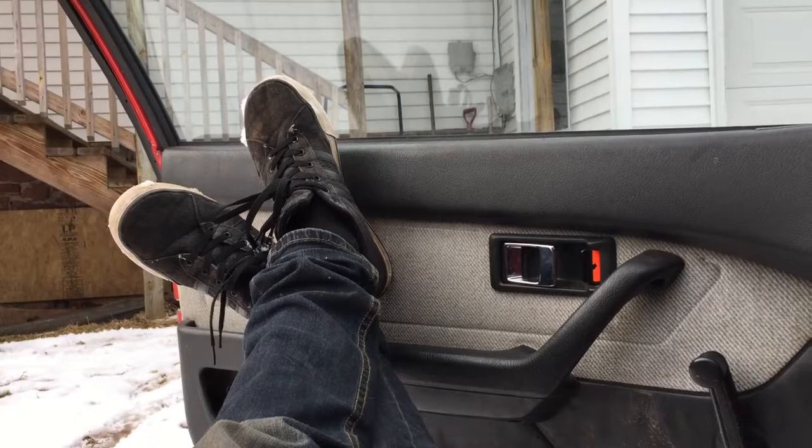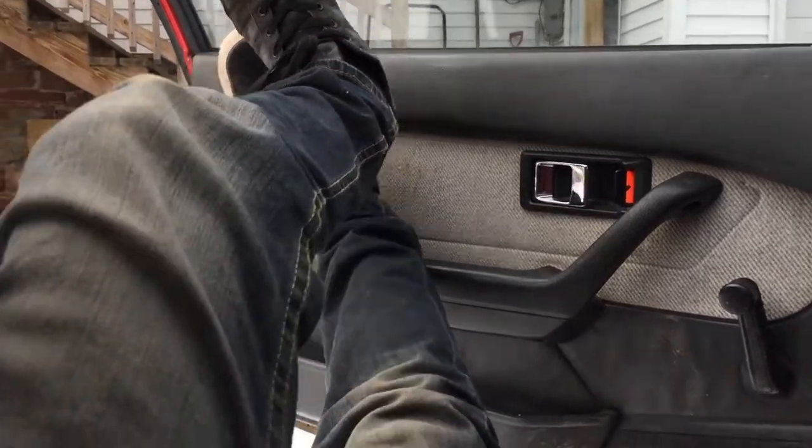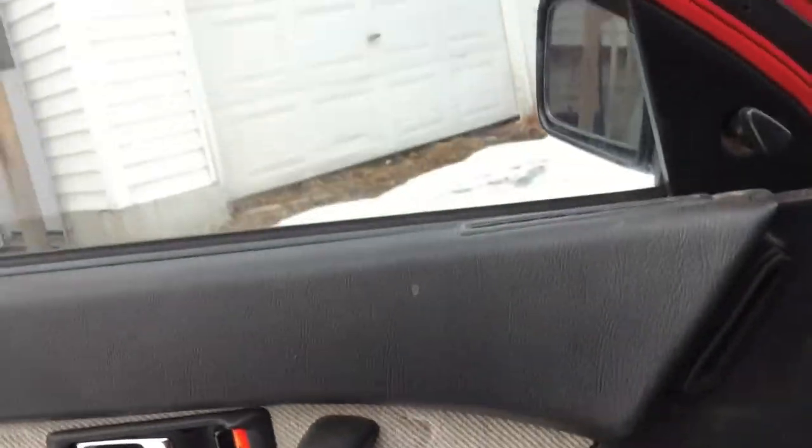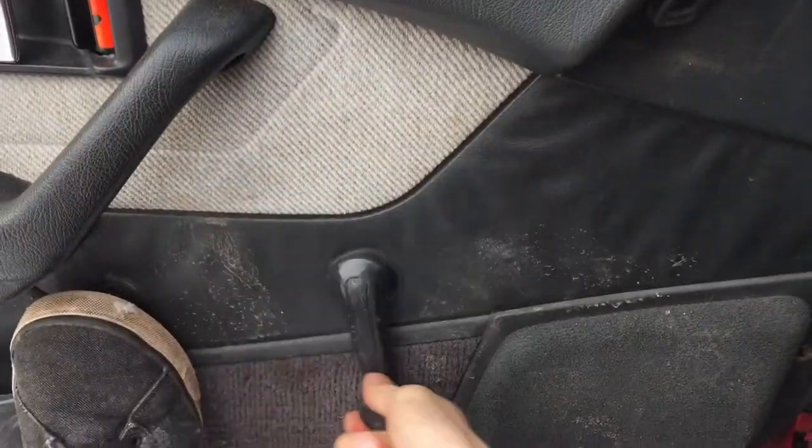The whole point of this video is to show you that while I was trying to see if I could just make it work, rigging something up or see if something just fell off. The point is to show you that you don't have to be scared to work on your own stuff - you can do it yourself. So today I'm gonna be diagnosing this drive-through nightmare.